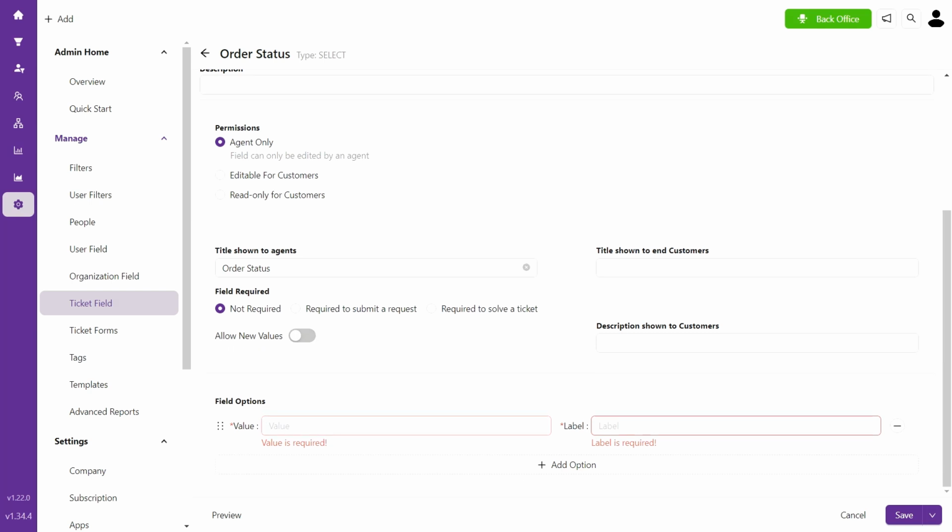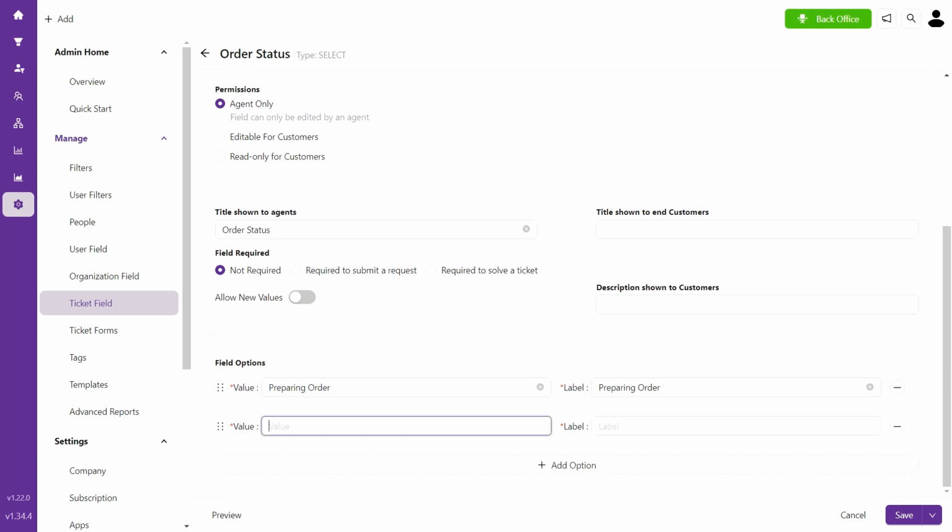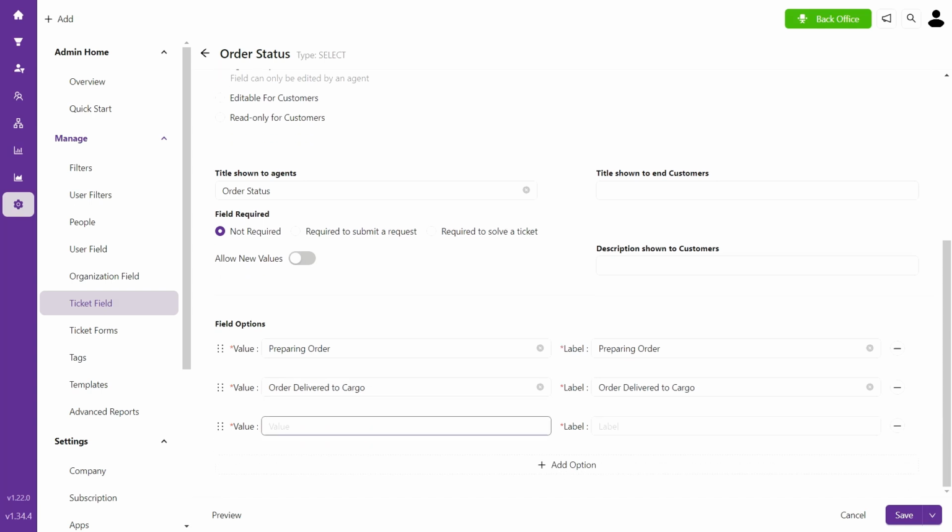Let's add Order in Progress under the Order Status field. As another option, let's add the order has been delivered to cargo field. Thirdly, let's add the area in the cargo transfer process.